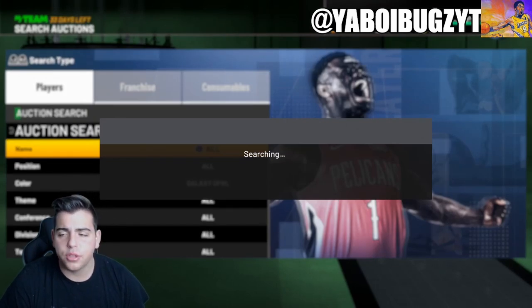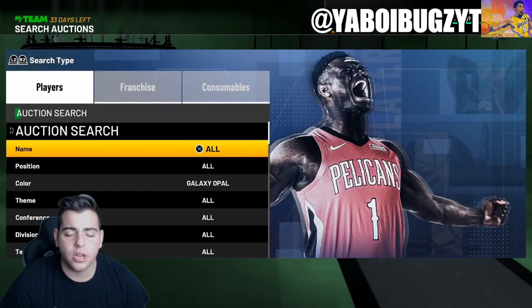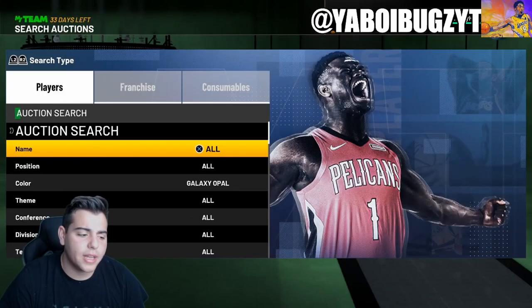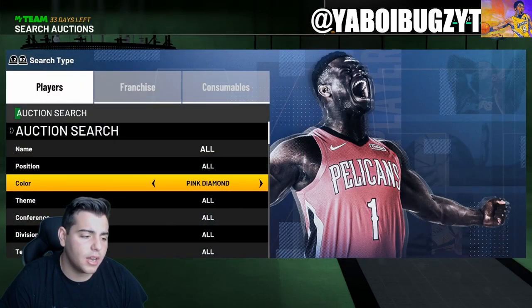Is there a lot of people on this filter? I would say so, because they probably want to make their God Squad off 100k snipes rather than pitting 500k for Luka and or LeBron. That's just how I feel. One of the best filters in the game, not going to lie to you guys.